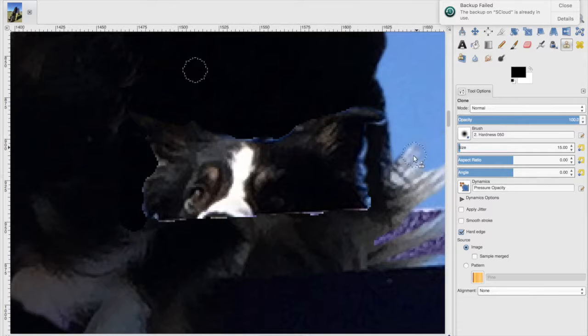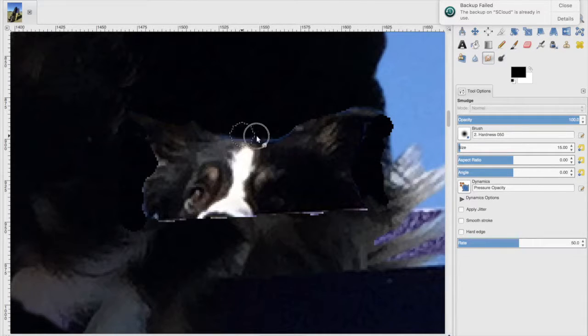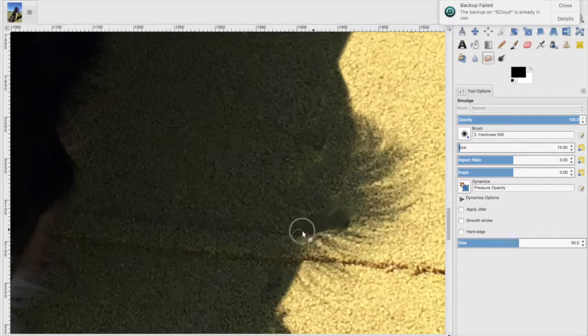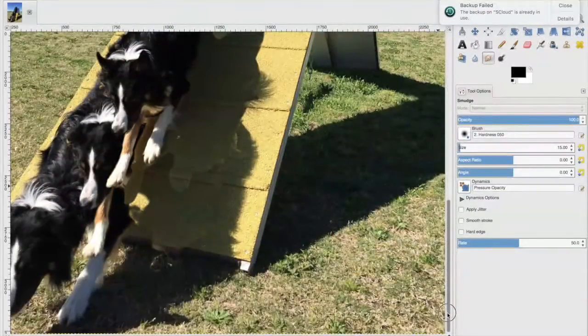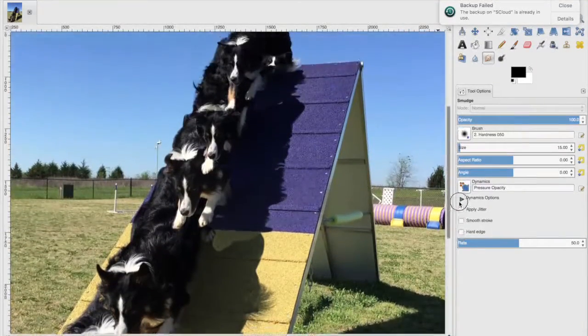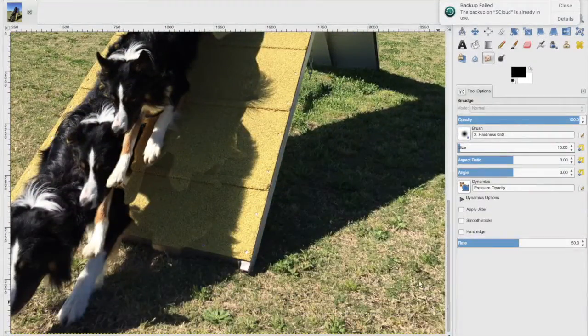There we go. Now we'll use the smudge tool and just kind of go around the edges. Okay. Zoom out. I think we've got a pretty neat picture there. I'm going to keep this.